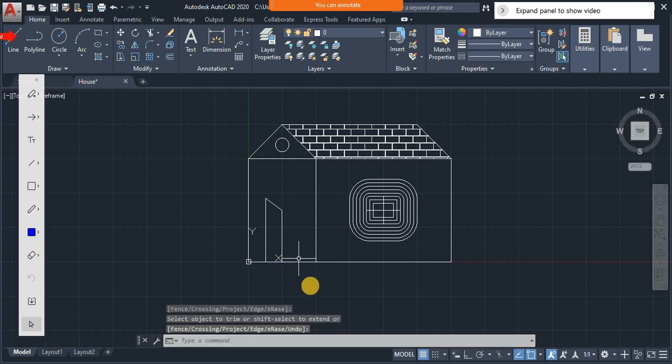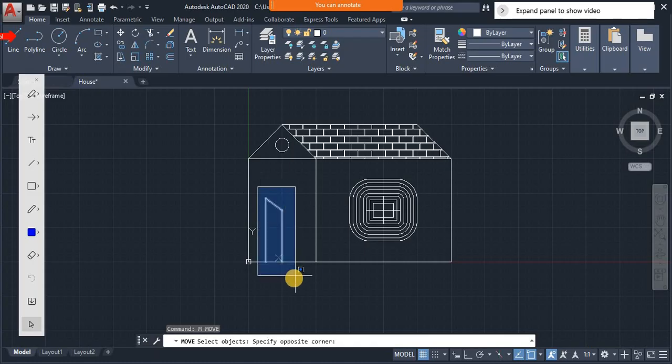Now you can hatch this door also, or if you want, you can create a copy, a mirror image of this door. Let me first move this door slightly towards the left side because at present it is at the center. So I give the move command, enter, select object, click here, drag the mouse, click again, enter.